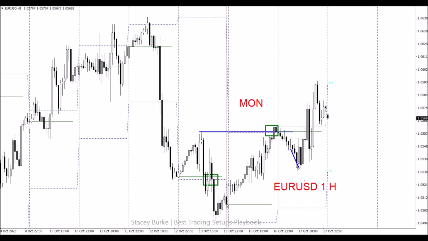We have an engulfment in the London session that potentially may act as a low of the day boundary. Now, how do we know this? Traders ask all the time, how do you know the low or the high of the day is locked in? It has to do with timings and the behavior of price on the day itself.